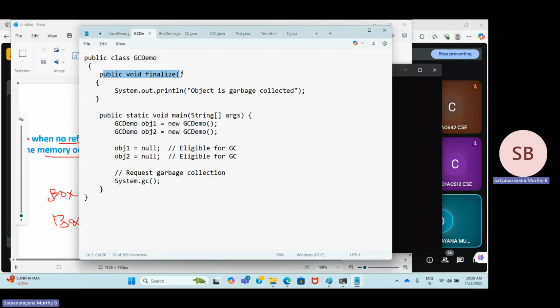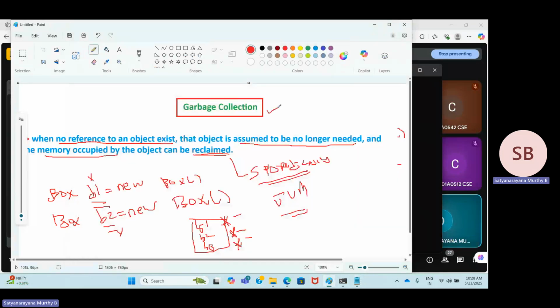This finalize method will be called, then garbage collection will be performed, so that we cannot see. So object one is garbage collected, object two is garbage collected. This is exactly the mechanism of garbage collection.